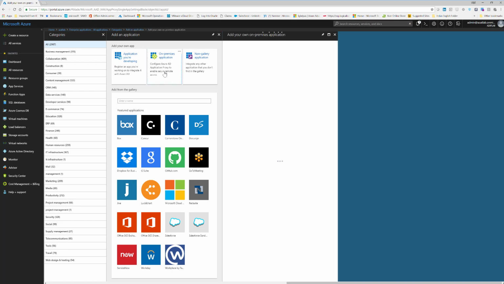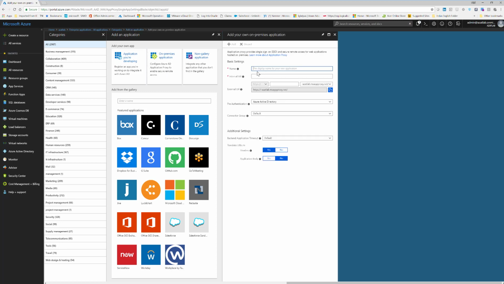Click that. You define the internal URL, right? I'm not doing it because I already did that. I'm going to show you. You define the name of the web app proxy, Azure AD App Proxy here, and then you define the internal URL here. And this is what we're going to discuss in a second, the external URL. Then we define Azure Active Directory and click save, and it's done, right? So that's how you create that.